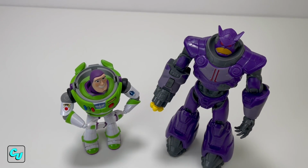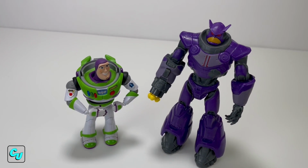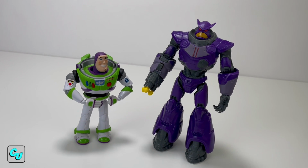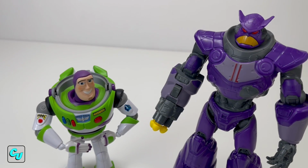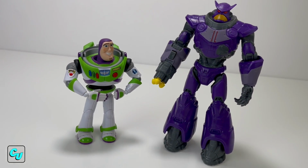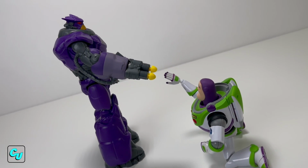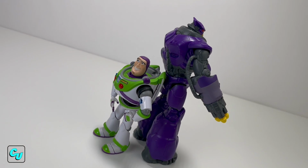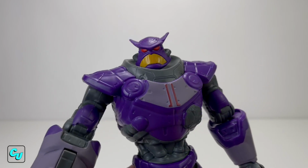Just another fun comparison next to our dynamic action hero Buzz Lightyear. Buzz doesn't look good here. He's gonna get blasted. Can't wait to open the Lightyear action figures. But here's just a front view. Let's do a couple of poses with Zurg.